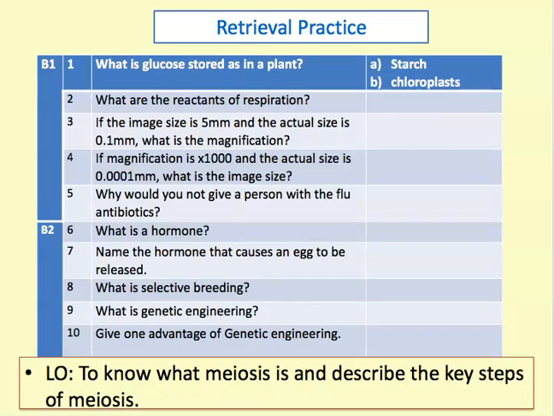Good morning, Year 11. Today's objective is to know what meiosis is and to describe the key steps of meiosis. To start with, as always, I'd like you to complete the retrieval practice that is on this slide, please. Pause the screencast and have a go at answering the 10 questions. 5 from B1 from Year 10 and 5 from the learning that has taken place since September. Pause the screencast now, please.